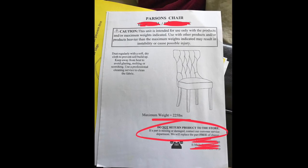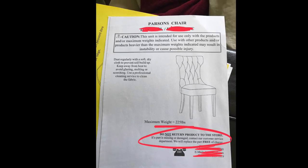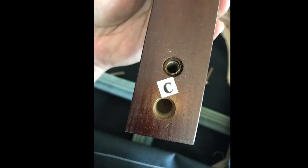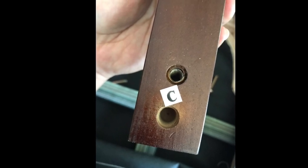The chairs come with a piece of paper that has all the information including a phone number, and it says to contact them if there are any damages or issues. I actually had a leg that only had a socket for one screw. I took a picture of it and the info sheet and emailed the company with my name, address, and phone number. I had a new leg within two days — the customer service was so good it was no concern at all.